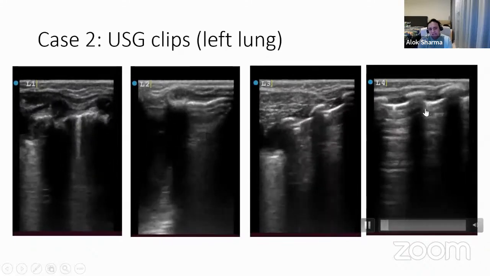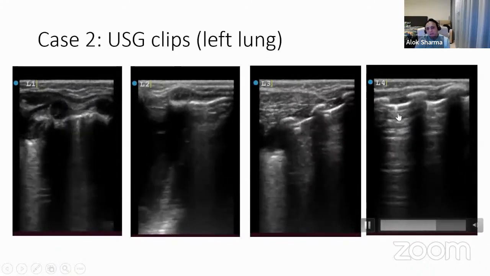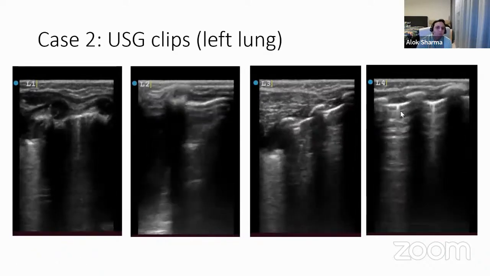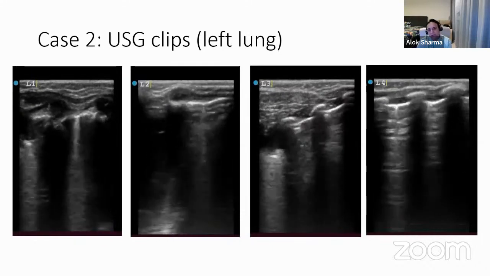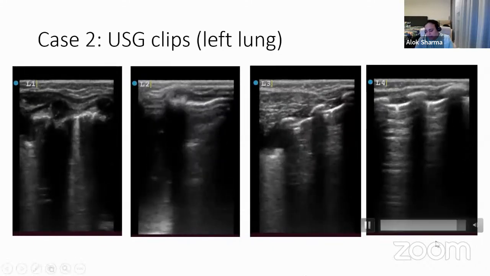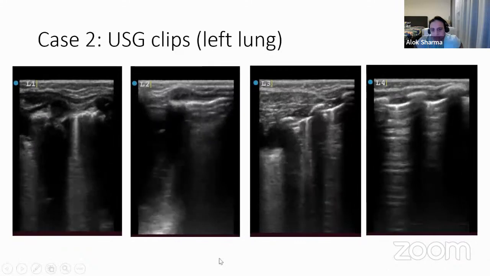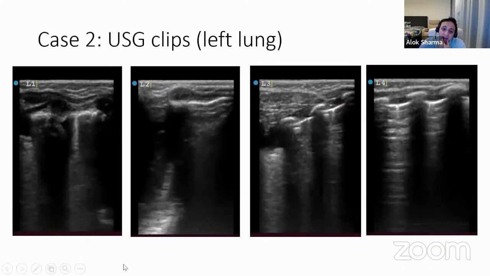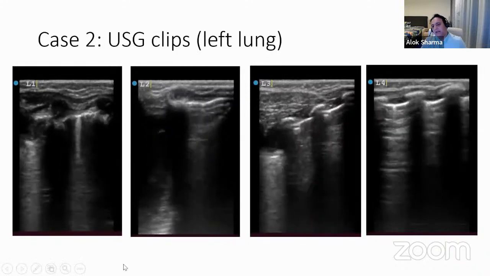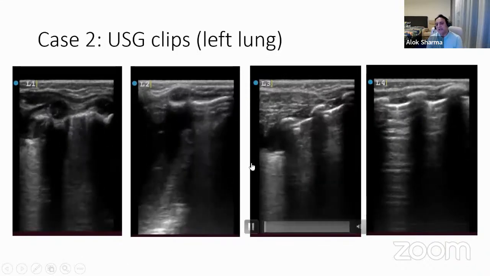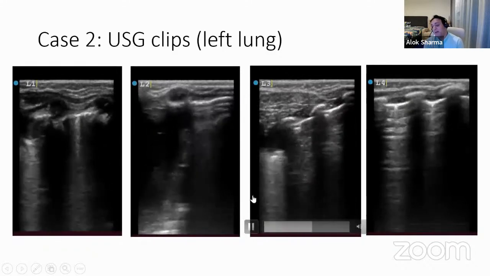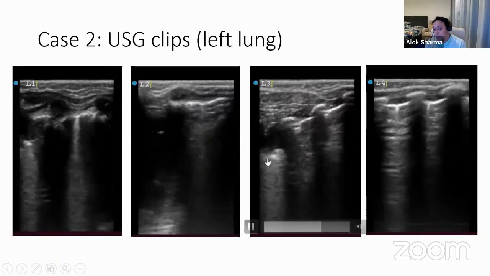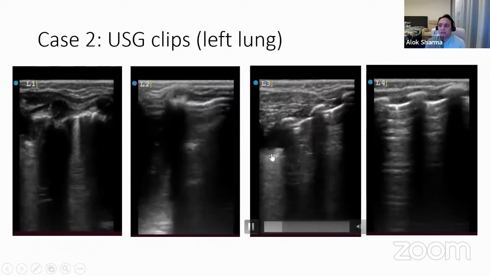I think what this case highlights, from our perspective, is the variation in the different areas of the lung and why it's so important to look at those individual areas through longitudinal scanning very carefully, because you can pick up small areas of consolidation. Now, if L3 had that area of atelectasis with a totally broken pleura or a shred sign and elevated CRP, then I'd be thinking about the possibility of a pneumonic consolidation.